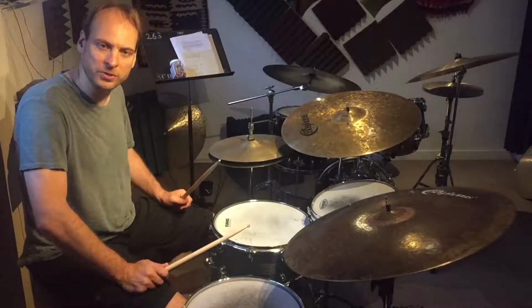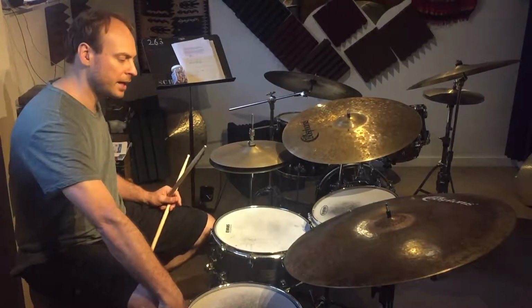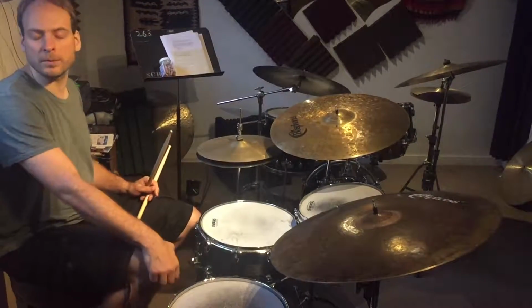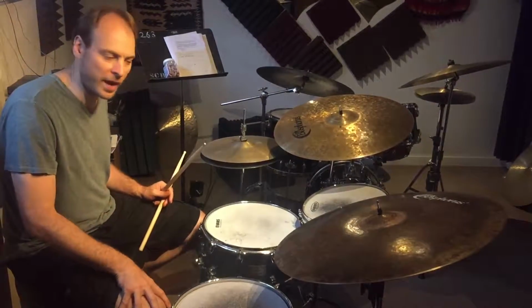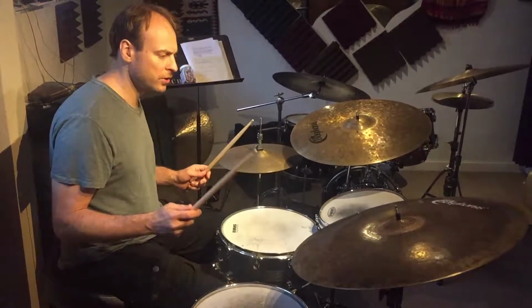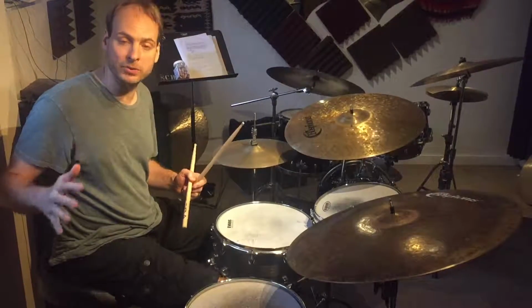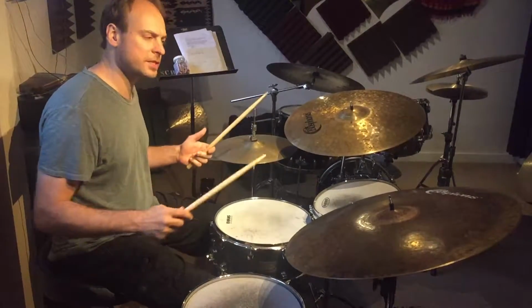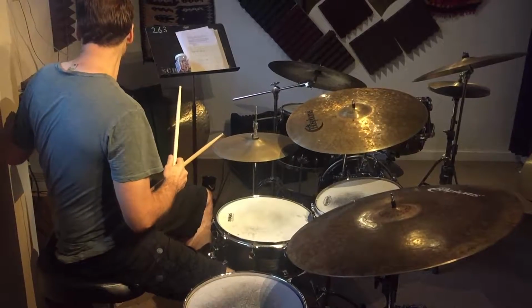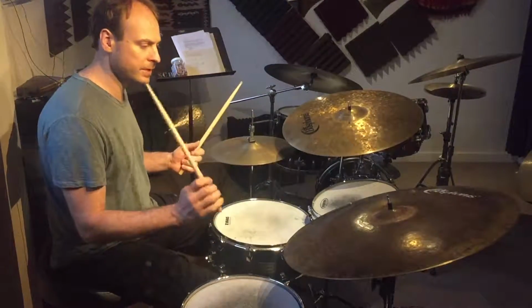So what we really want to do in this exercise is keep the focus on the ride. And I'm going to explain an exercise how you can do that. Basically, you're going to start with picking a tempo, and you can do a different tempo every day that you do this exercise. So you take a random tempo, and let's start with this one.